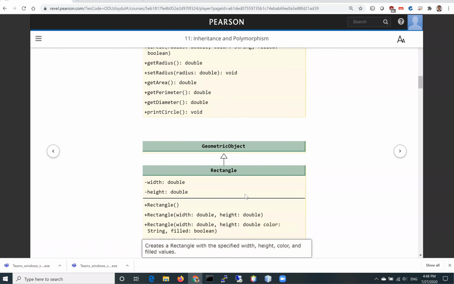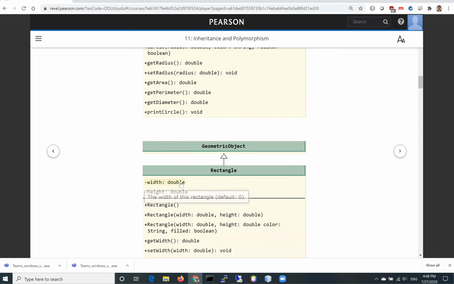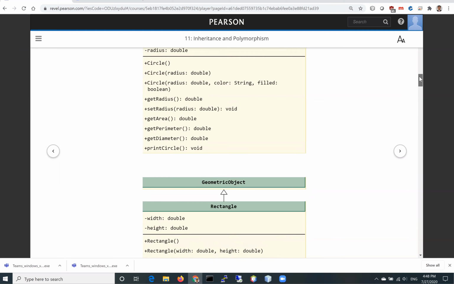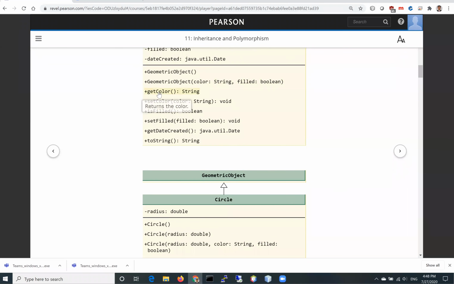The Rectangle class has its own data fields in addition to the data fields already in the GeometricObject class. In the geometric object, you have the color and filled, and all of this can be obtained using getColor and isFilled, and can be modified using setColor and setFilled.